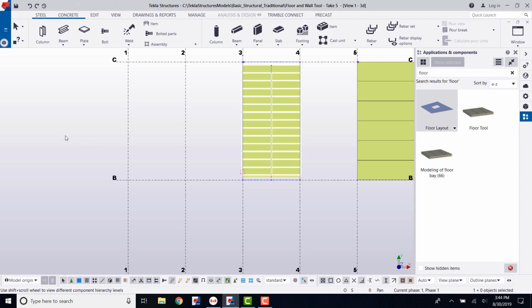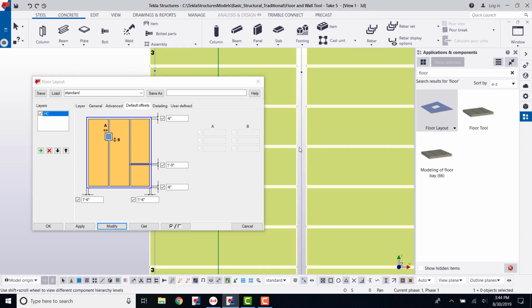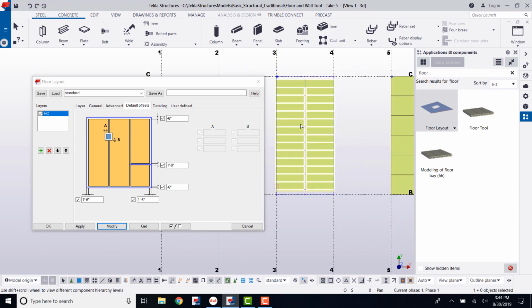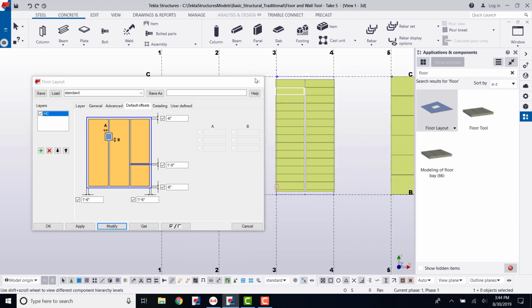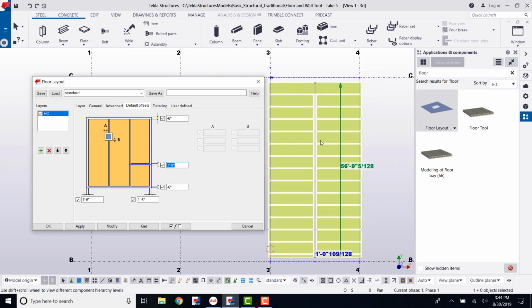And now with that command, if I go back to the default offsets, right now it's set to not a very big gap, but if I make it a big gap just so that we can see, and press modify, you'll notice now we've got a nice big 12-inch gap there. So this is also nice if you just want to model in one huge bay and then just cut at all of your bearing walls, and then you can set this gap distance in between, so that way you have your nice gap for erection tolerances and you're on your way.